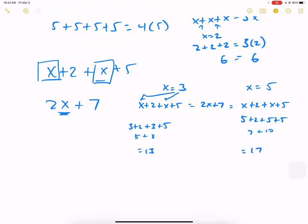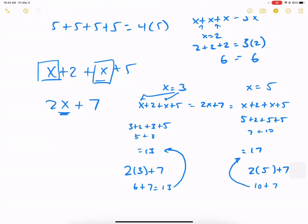All right. Now, if I instead just used our simplified version, our already combined version, and I plugged in a 3 here and a 5 here, right? Isn't that what x is? X is 3 on my left, x is 5 on the right. We have 6 plus 7 is 13, exactly what we said we were going to get. We have 10 plus 7 is exactly 17, exactly what we thought we were going to get. Which of these would have cost me less time? And I would argue that we would always want to combine them first, and we could just jump to our answer.